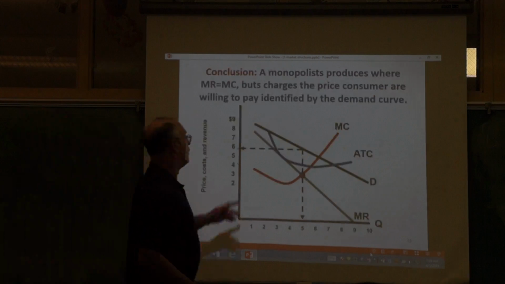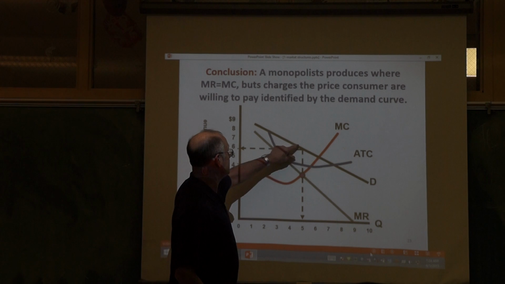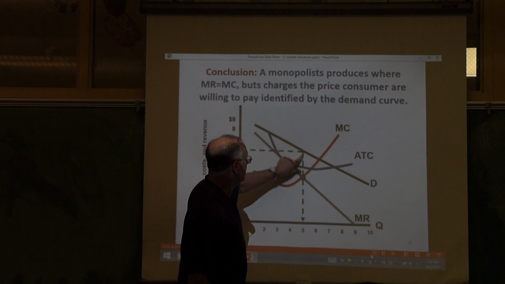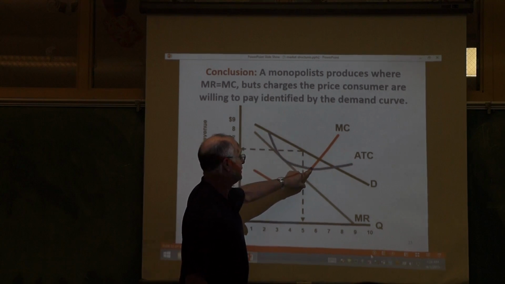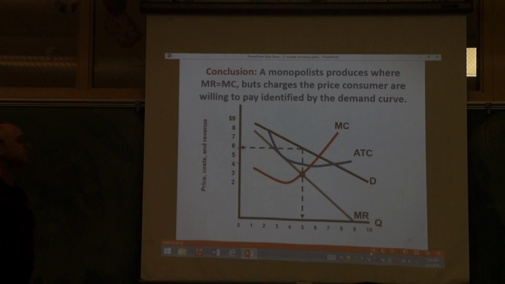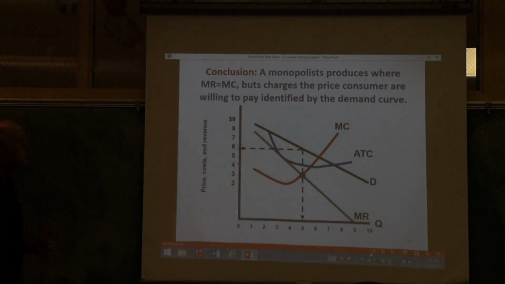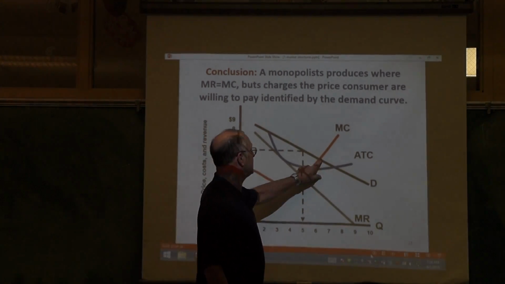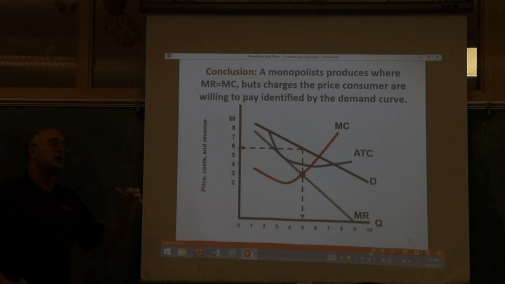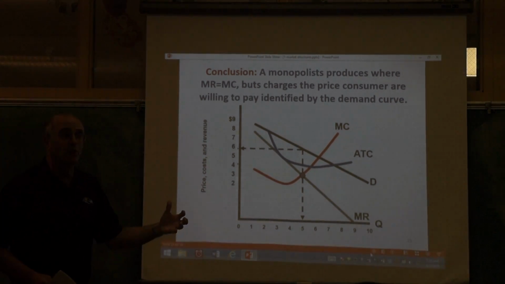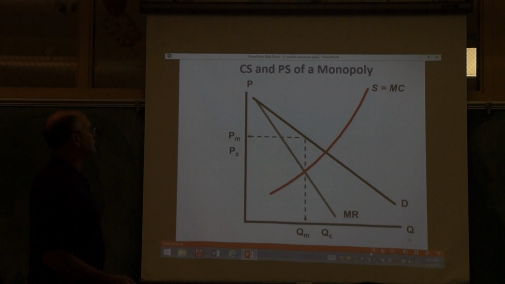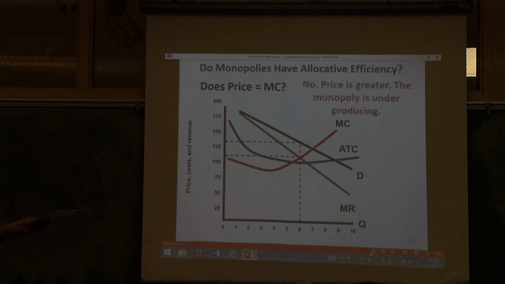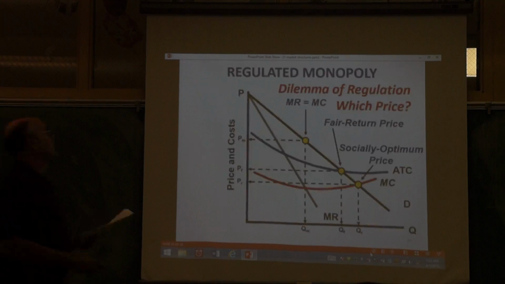Are we producing at the lowest ATC? We're producing here, the lowest ATC is there, so we're not producing on this line, so we're not productively efficient. Because producing at the lowest ATC is productively efficient. Are we allocatively efficient? Well, that's where MC equals demand. No, we're producing here, so we're not productively or allocatively efficient. Therefore, we have deadweight loss, which is there. And I just talked through that monopolies are not efficient.